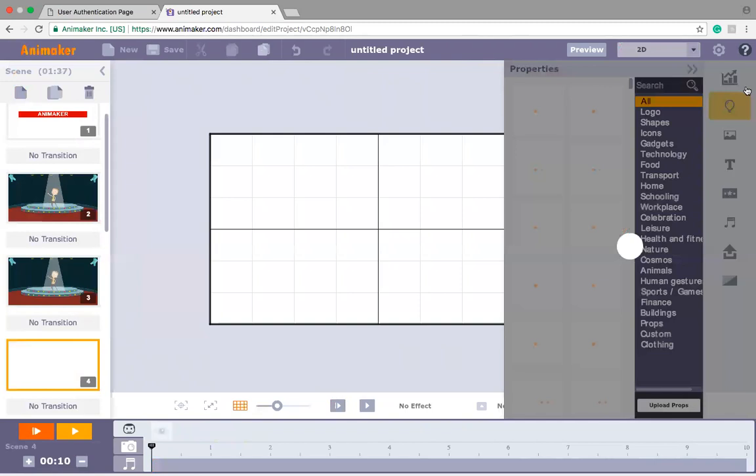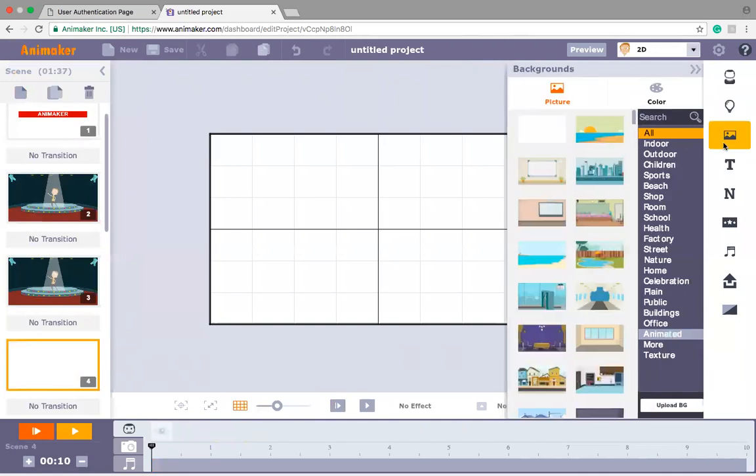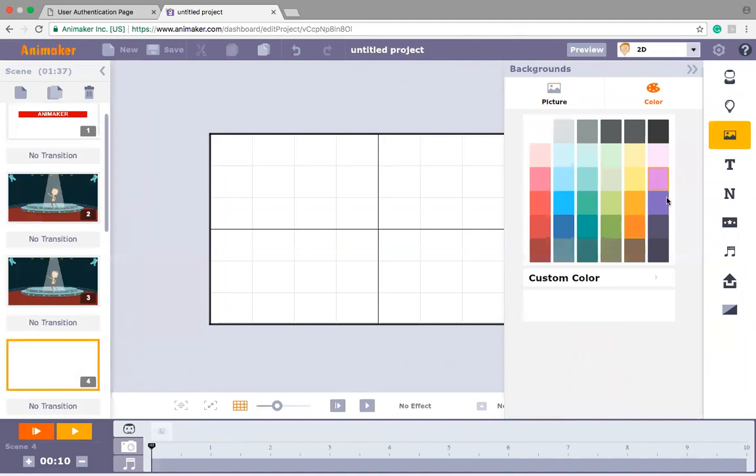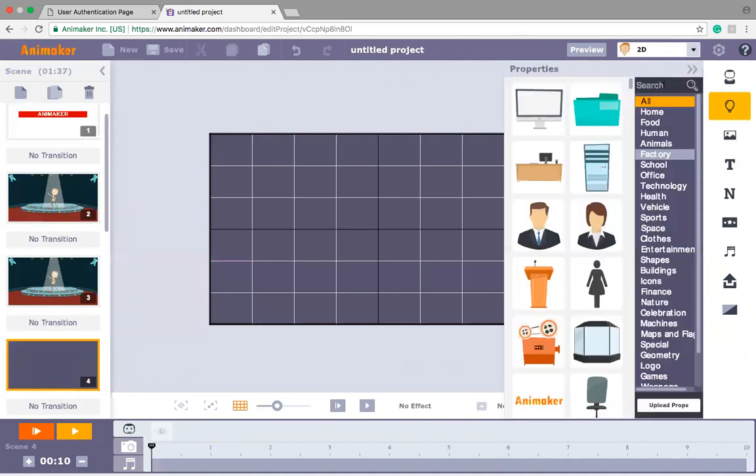Let's go back to 2D. Give it a simple colored background. Let's say maybe a blue or a darker blue, violet. Okay, next, let's search for a circle. Let's go to properties, search for a circle. Oops, that's not a circle.